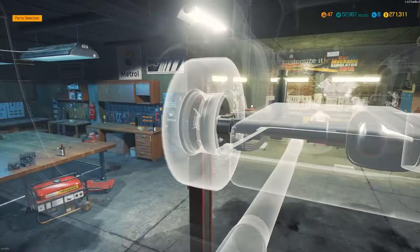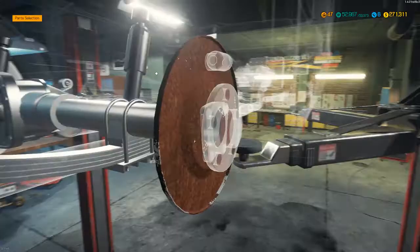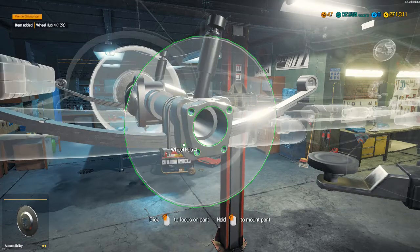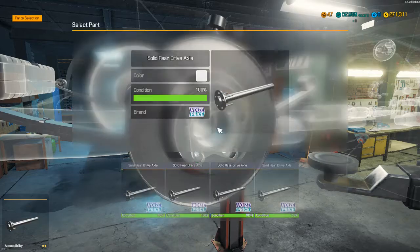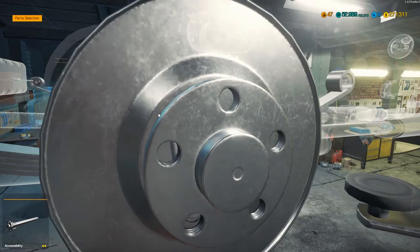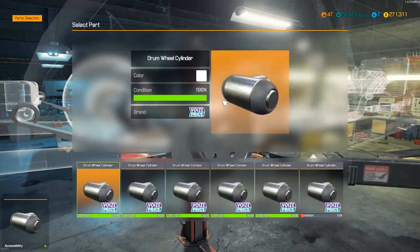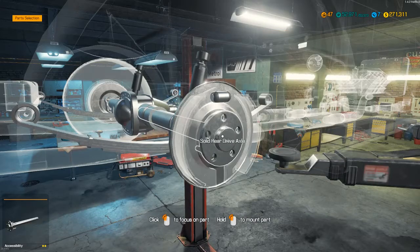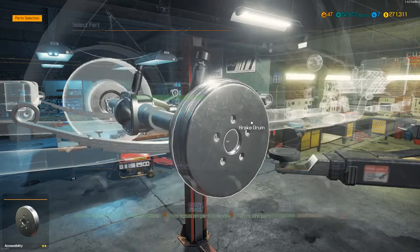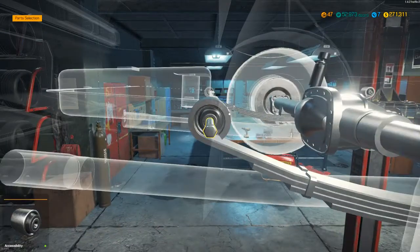Shoot. See what I did? See what I did there? This is what I get for not just zooming in on the part. Disassemble. Hang it off. Reassemble, put a nice shiny one on there. Nice drive axle. And those parts are nice. Brakes. What else? Shoes. New. See how many drum shoes I got? A lot. All right, nope, not going to do that, but I will put this bushing on.